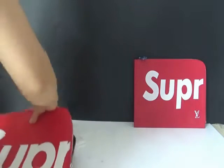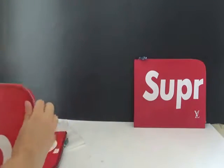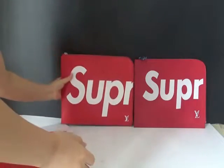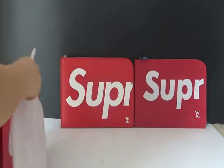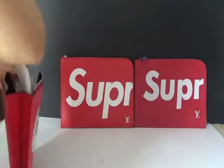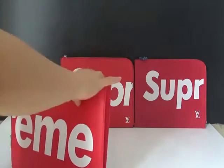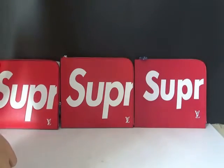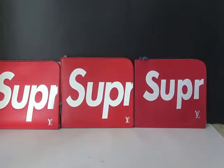So these are the three different versions of the briefcase bag. Just tell me which one you think is the original version, and you can leave your comments in my reviews below. Okay, this is the review today.